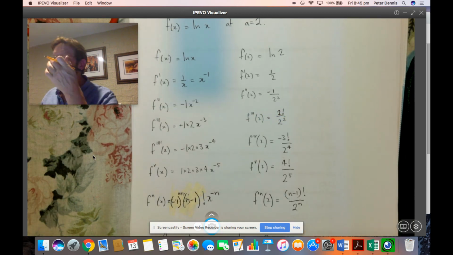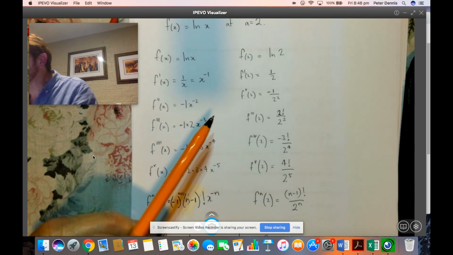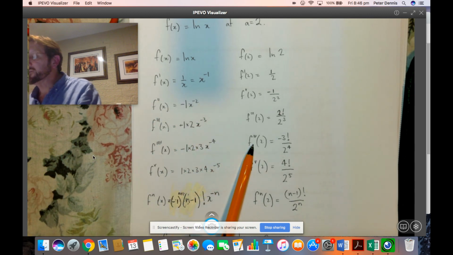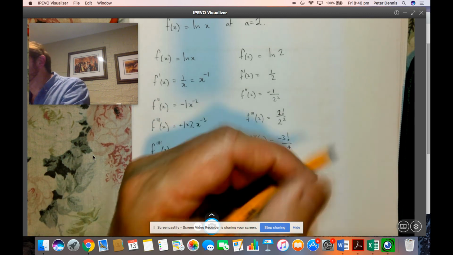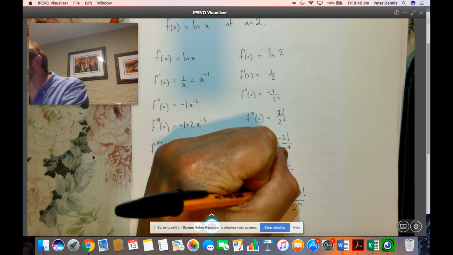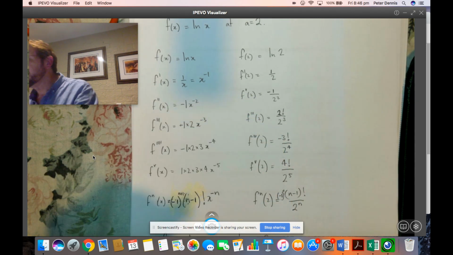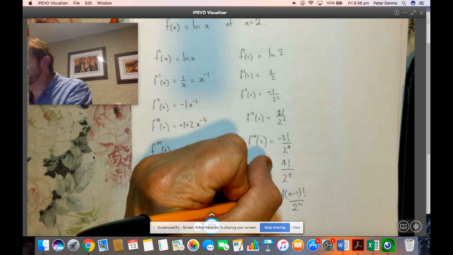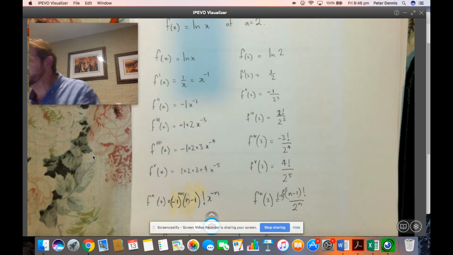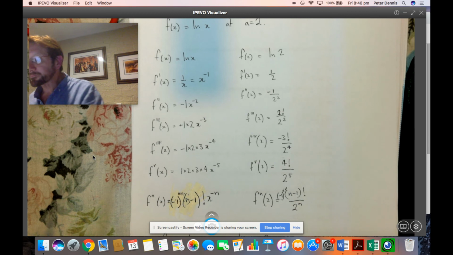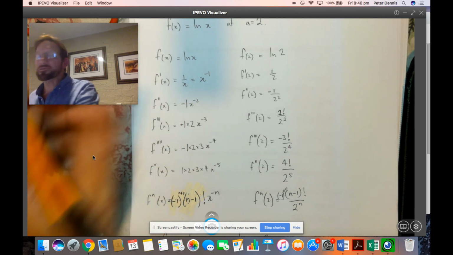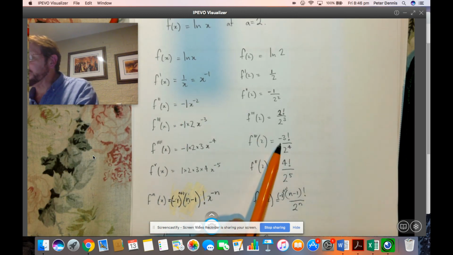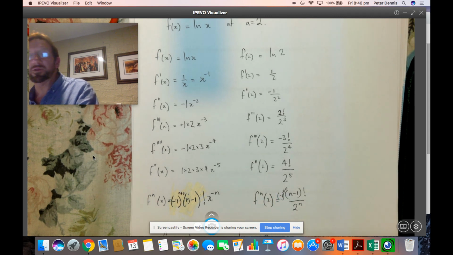And then we just have to figure out whether it is going to be minus or plus. The fourth one is negative, so it's going to be minus 1 to the power of n, but it is negative for n equals 4, so we have to put a plus 1 in there for that. Okay? That's the way I do it. So the fourth one, we need a negative, so minus 1 to the power of 4 is going to give us positive, so just put a plus 1.